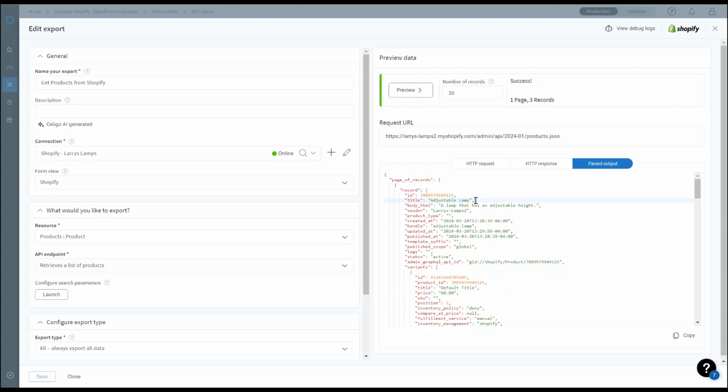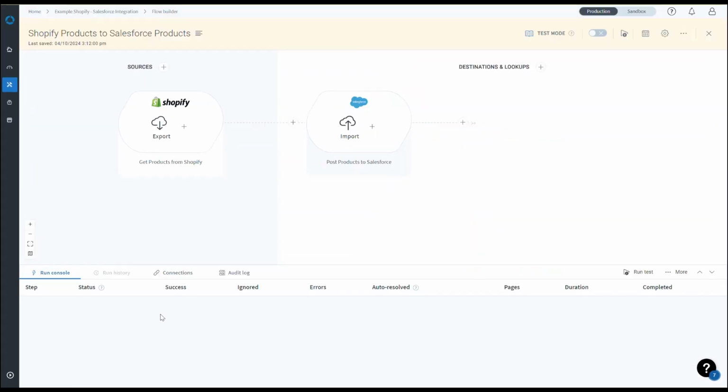Think of it as a series of instructions that integrator uses to direct data to its proper place. We'll close out of this export configuration and turn our attention back to the import step. The plus icon in a flow step gives you access to more options for configuring that step. Click the icon and notice 3 new options present themselves. On the left, we have an input filter.